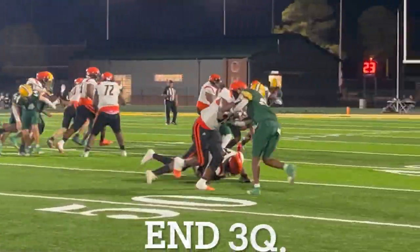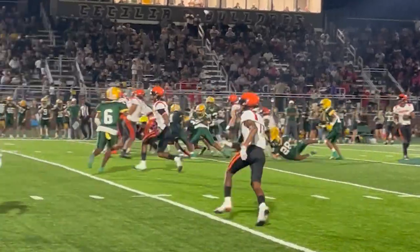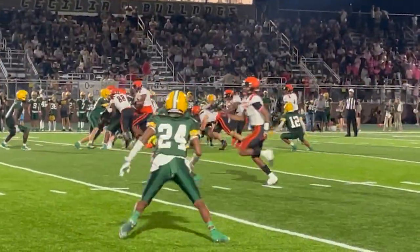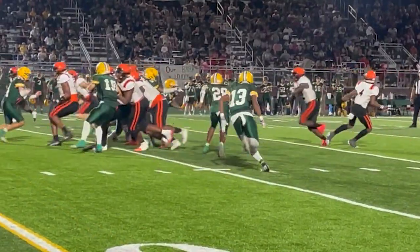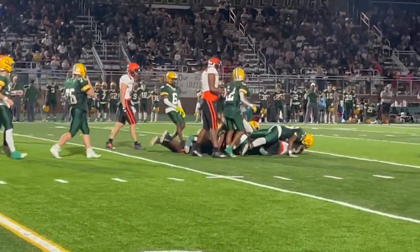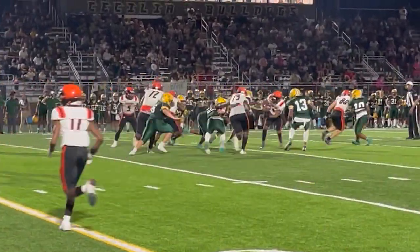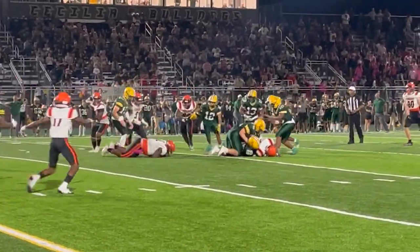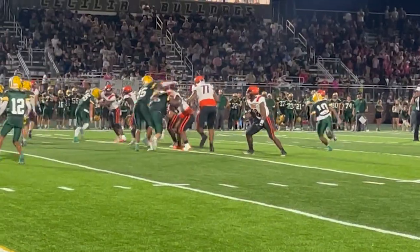Direct snap to Marvel, 6-1 tackle. The hand is to Ford, up the left side, tripped up. Hand is to Ford, cuts off the left side, tripped up. Gives to Ford once again, hit in the backfield. Now go with the keeper, 6-1, nowhere to go. Stop the hit, Marvel, out of the ground. Marvel looking back.